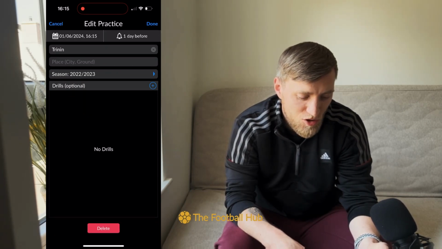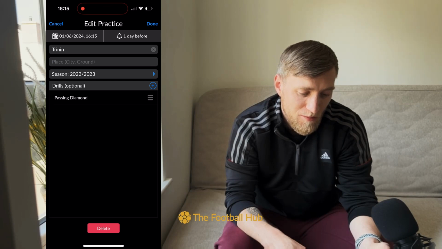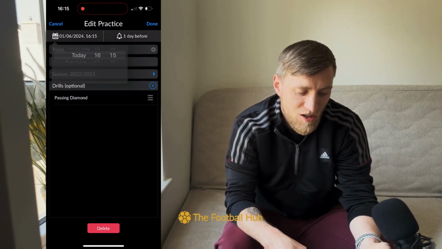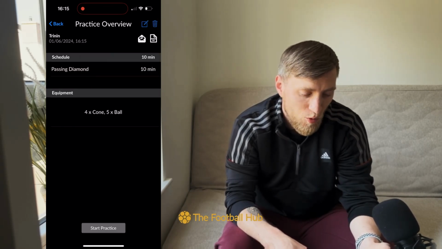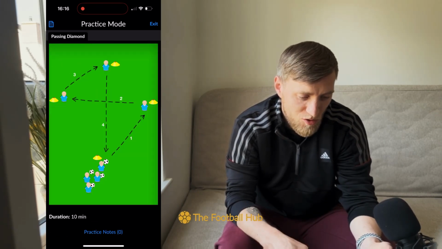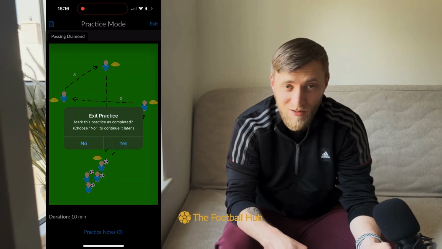So you basically choose your drills, put them on there. You can build up your session. Now the only problem is when you're going through it, you can't preview it from what I can tell. But you can add your drills in there, and then if we go through to start the session, or you can print a PDF, which I think is fantastic.